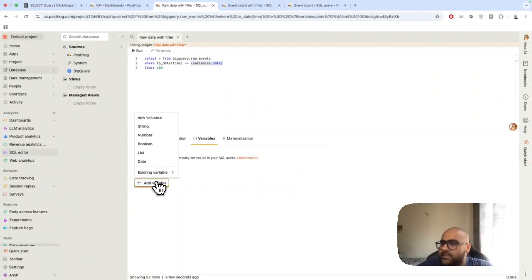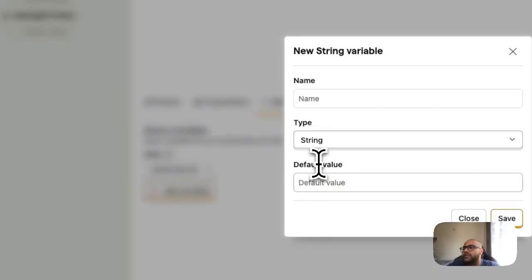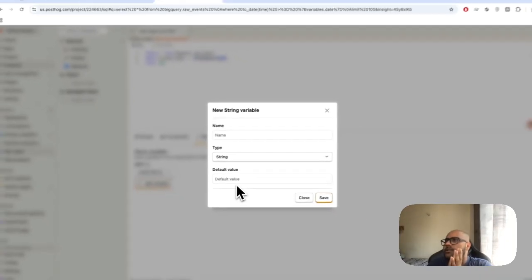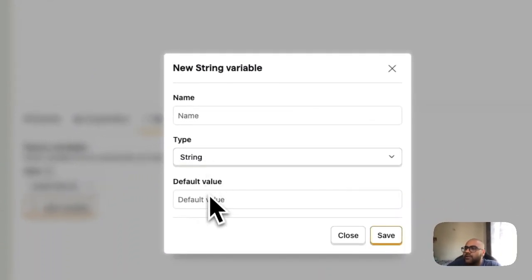I wouldn't say it's extremely advanced. For example, if I use a string, the user will actually have to add a string value, and it will not automatically pick up all of the values that your column can have, and it will not give you a drop down where you can multi-select either. So if you choose a string, the user will have to type in the string value, and it's always single select, right?